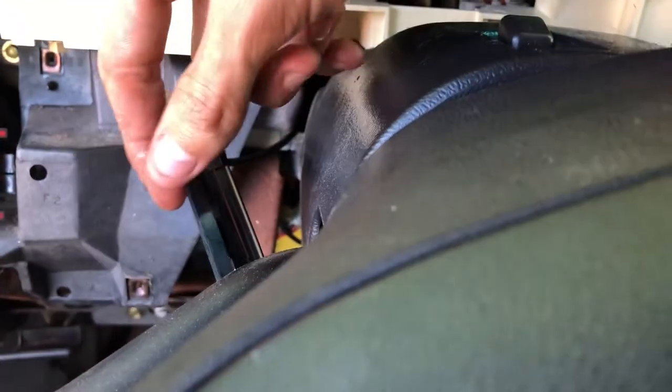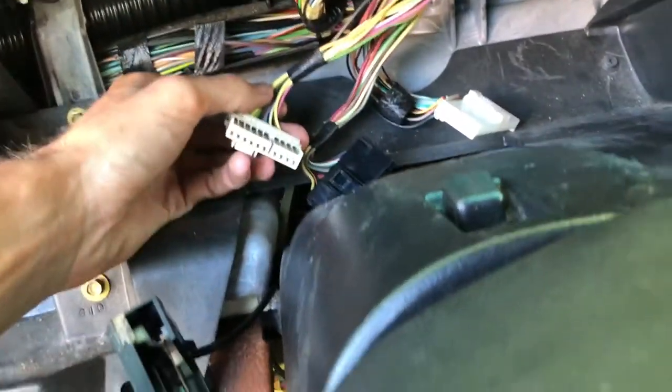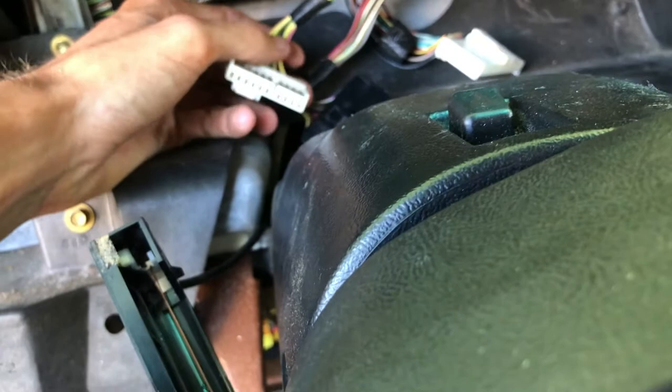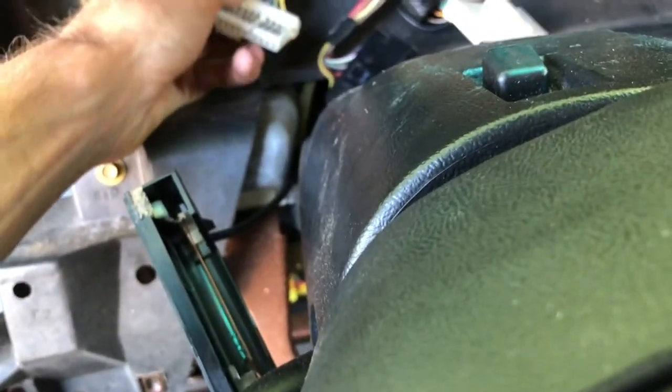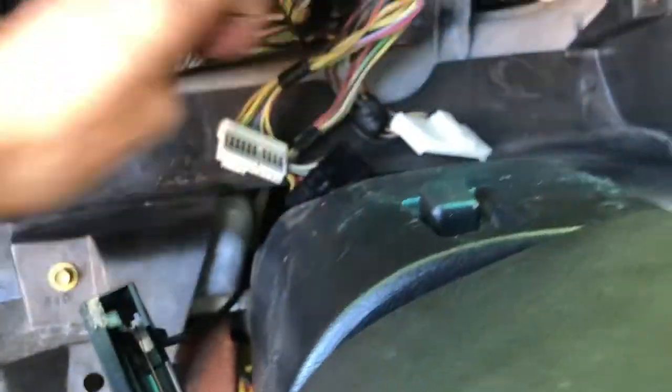So now that you got all the stuff disconnected, you want to set that out of the way. And there you go. Once you get all that stuff disconnected, make sure you remember where each cable goes. Me, I don't know how it'll look for you, but if you need to put a piece of tape or something on there to mark them, you could do that. But me, it's easy to remember. White on the left, black in the middle, white on the other side.